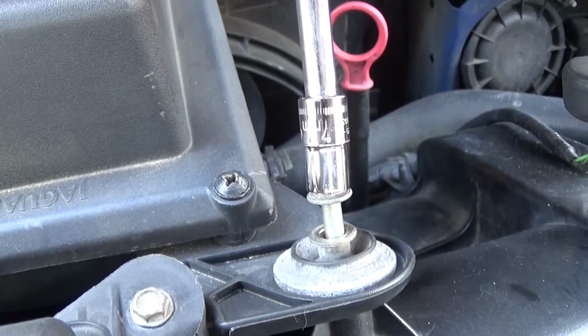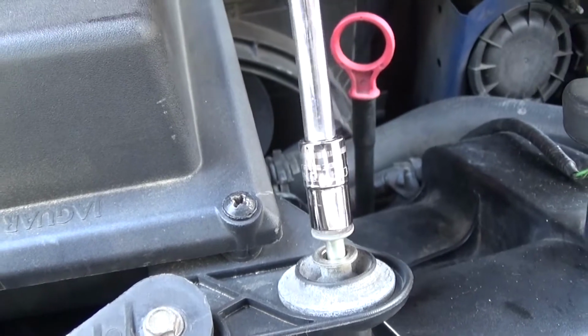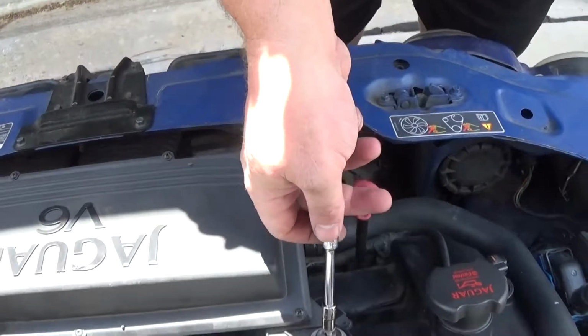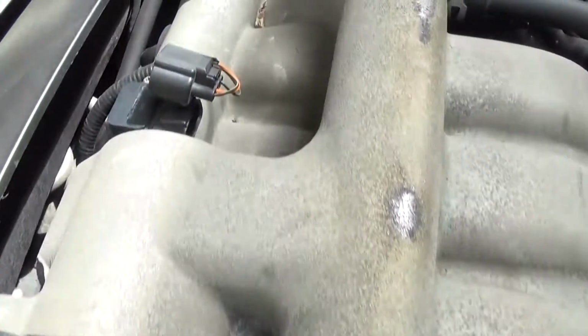Now we'll start with a 7mm, and we will take the air cleaner off. This is done quite easily. I don't think you need much explanation. Then you need to remove these electric clips, including this one on the top and the two on the side.